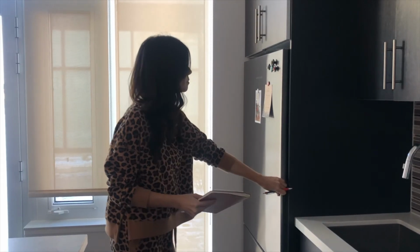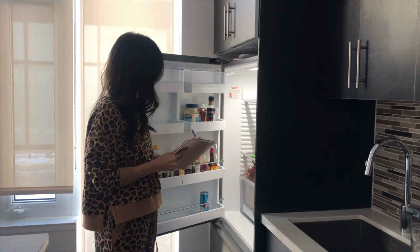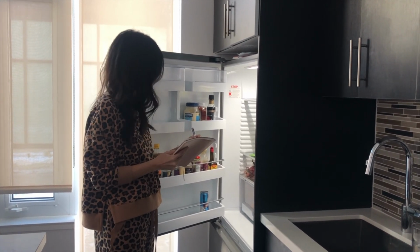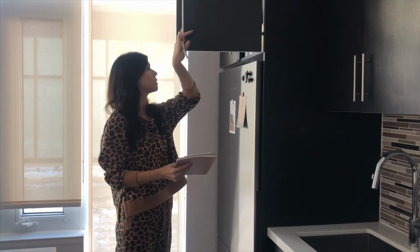So before you go to the grocery store, take a look in your cupboards and your freezers, see what food you have, and base your meals for the week off of that. Then make a list of what you need and stick to that list when you go to the grocery store. And don't go to the grocery store hungry. That is really true. As tempting as it is to put those $5 new kombucha flavors in your cart, don't do it. Stay strong.